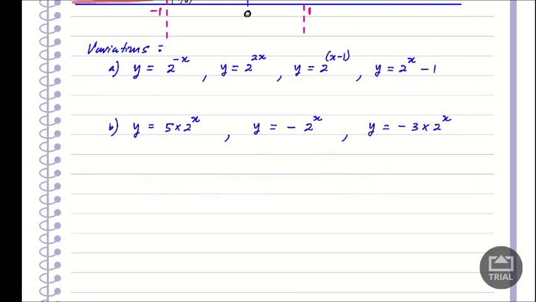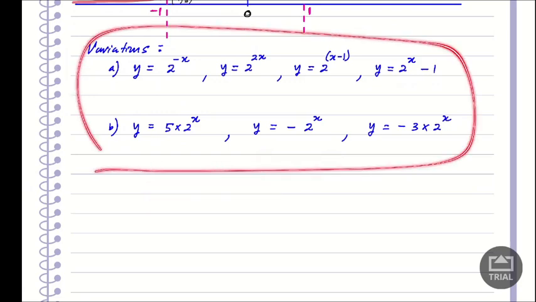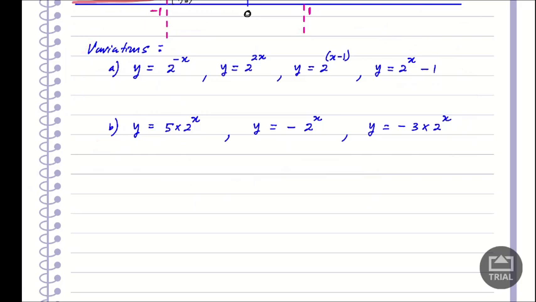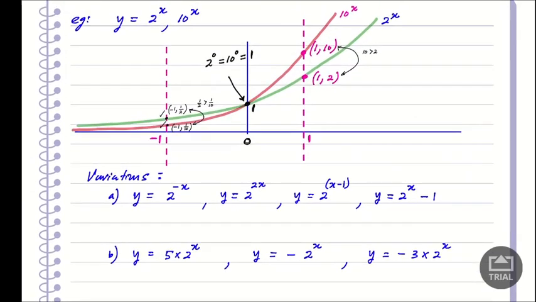Now, whatever we are discussing here as properties, as variations, they are not just for exponentials, but these are applied for other functions as well. So in general, you have to understand that transformation topic, right? So if I see that you don't know that, I will help you like this to understand, but you make effort. All good.